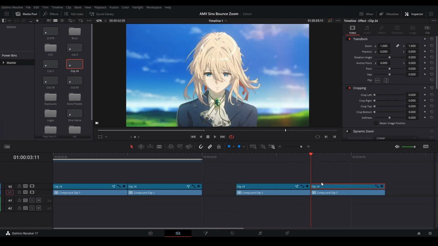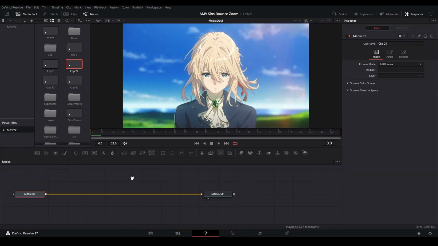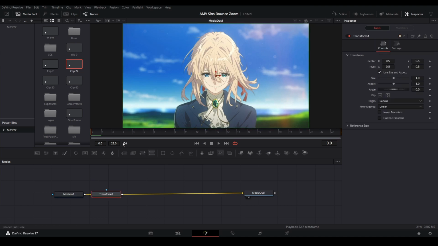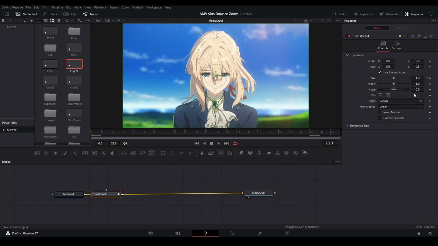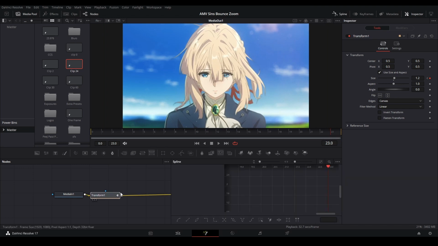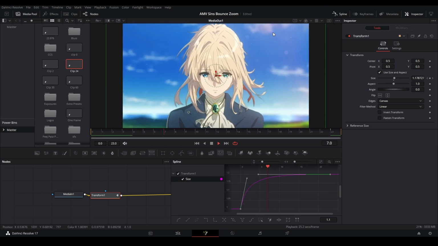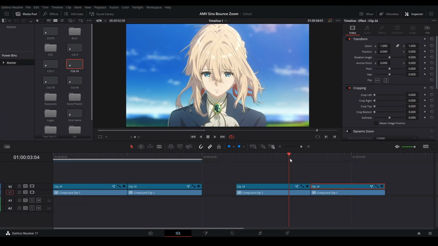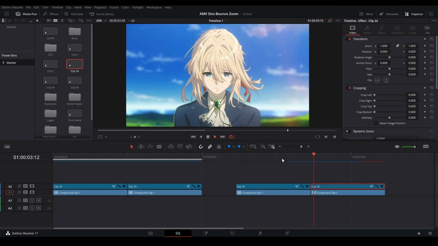Then we go to the second clip inside the Fusion page, and then we go to our media in, let's get a transform on there. Let's keyframe at the beginning and then keyframe at the end. And this time at the end, we're gonna change the value to 1.2. So we can see that our values are increasing the whole time. So it starts from 1 and goes to 1.2. And now if we change our spline, Control A, S, and then make our curve just like this, we have a zooming in motion, and this is our correct zoom just like that.